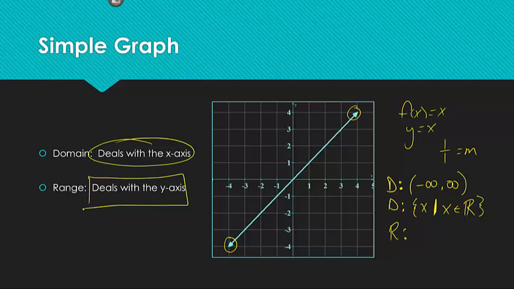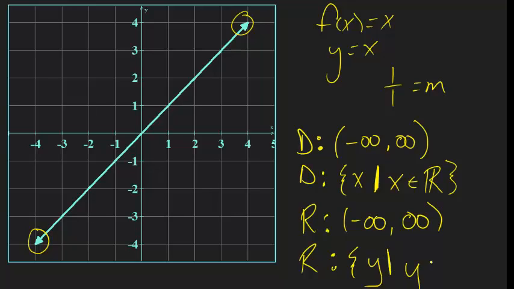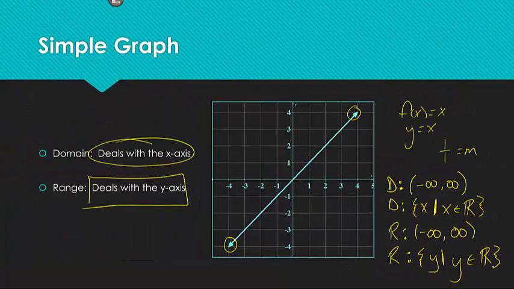So now let's find our lowest point on our graph, which is again this arrow, which means negative infinity for our range as well, the lowest point. And again, because of the arrow, our greatest point on our line is infinity as well, so infinity parentheses. Now the range in set notation would be our bracket, and instead of an x we'd use a y since we're dealing with the y-axis, such that y is within all real numbers. And that's just our first concept right there.